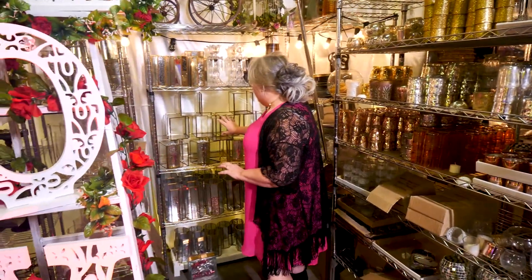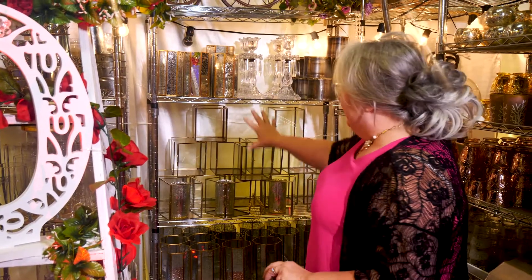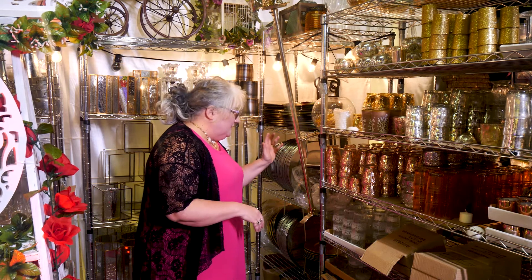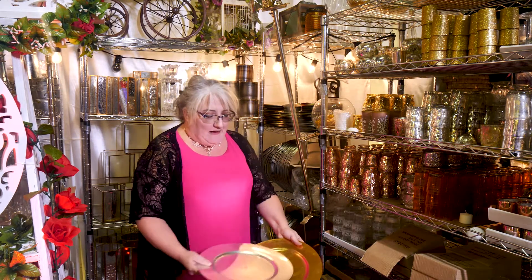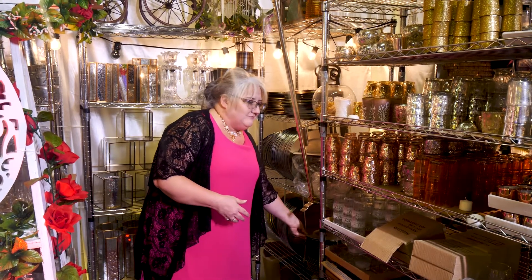More centerpiece ideas — we've seen these used as seating charts with candles, pyramided like that, which I think is extraordinarily cool. We have hundreds and hundreds of charger plates, good for making a table look more finished. The gold and silver ones we have tons of; we do get other colors in smaller quantities. When you just set a plate on them your table looks more finished, especially nice if you're going with a plain tablecloth or a larger table.